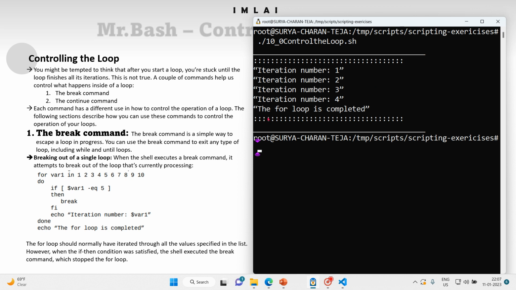After the fifth iteration, it has given that the for loop is completed. This is how the break command helps a lot.